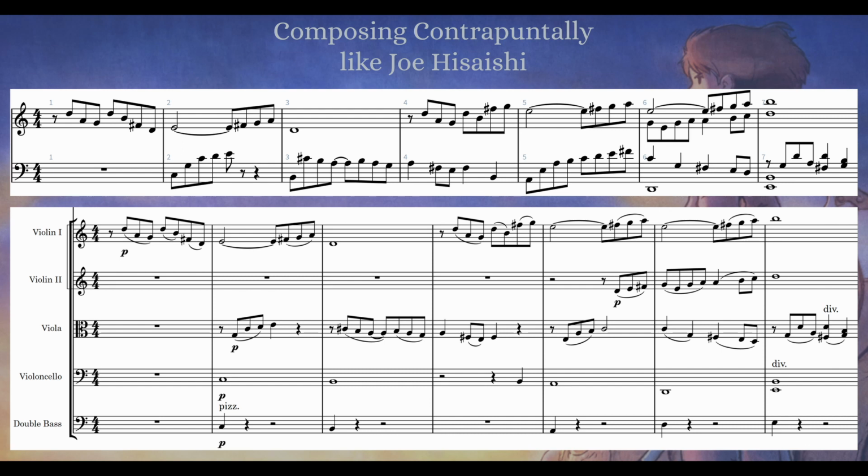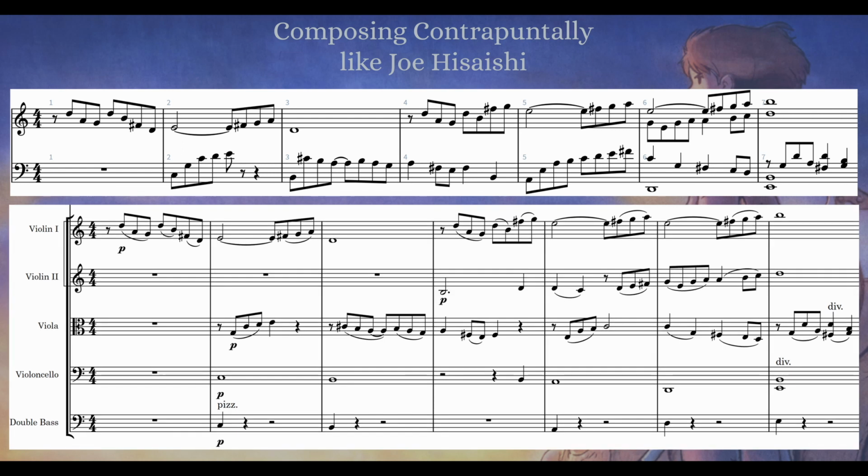I'll assign the melody to first violins, the bass notes to cello sustains with bass pizzicatos, then the first counterline to violas and the second counterline to second violins. Before I play this, one thing that Hisaishi or other composers might do is to add some sustaining parts to fill out more of the harmony. There's a lot of room here in the second violin part for that, so somewhere in here maybe I let the seconds emerge with slower moving notes, staying in the background until measure 5.